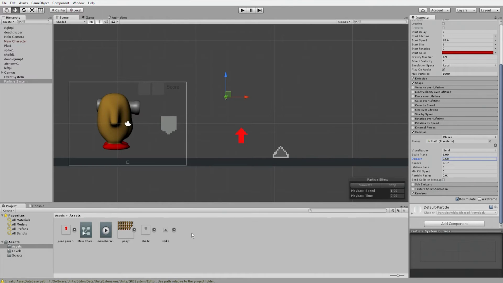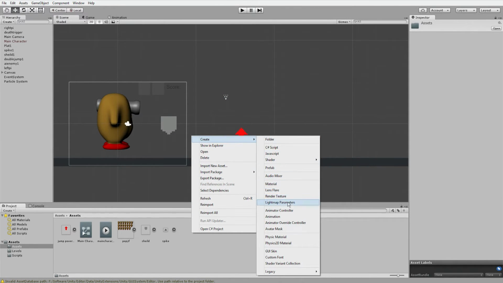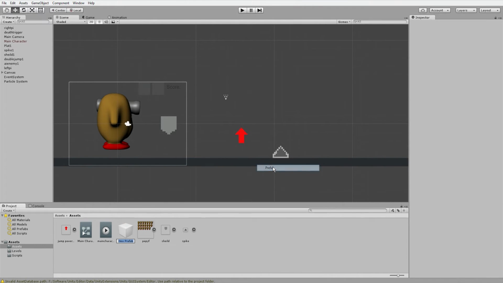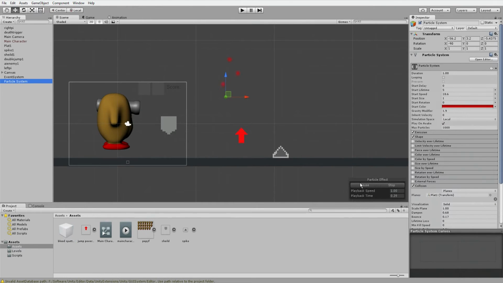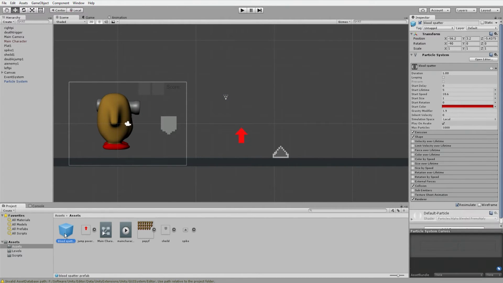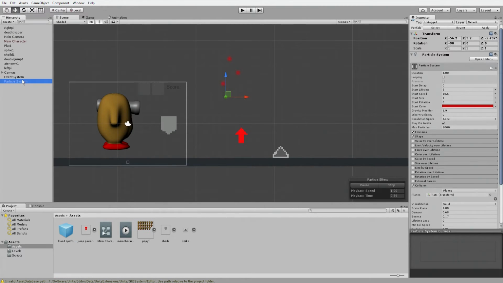So now I'm going to create a prefab. Let me go ahead and show you guys how I go about doing that. So first I go here to the bottom in the assets in the project menu, and I'm going to hit create, and then I'm going to look for prefab right here. Prefab. We're going to call this blood spatter. Hit enter. Now what you do is you go to your particle system, and you're going to drag this into here, and you'll see that it turns blue, meaning that it has something stored. And now in the blood spatter, we have every single piece identical to what it is here.